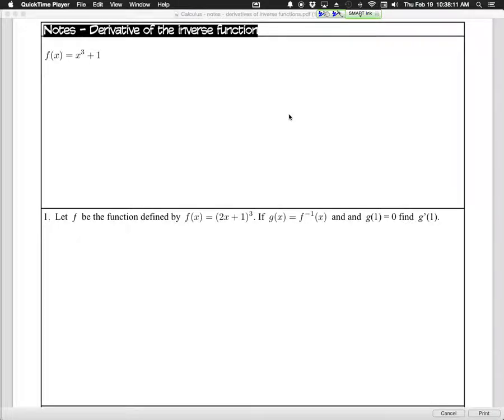Today, we are looking at finding the function value of a derivative of an inverse. We want to be able to do it without finding the inverse and without finding the derivative of the inverse. But to be able to figure that out, we first need to find the inverse and take the derivative of the inverse. And we're going to notice something that's going to help us do this without finding the actual inverse or taking the derivative. So how do you find it?